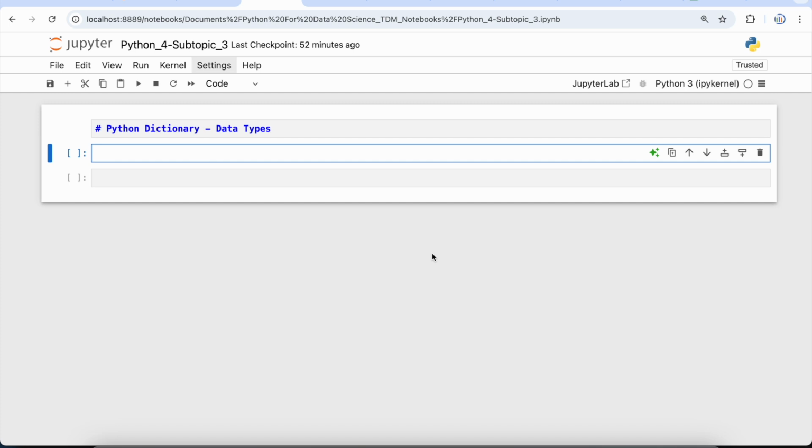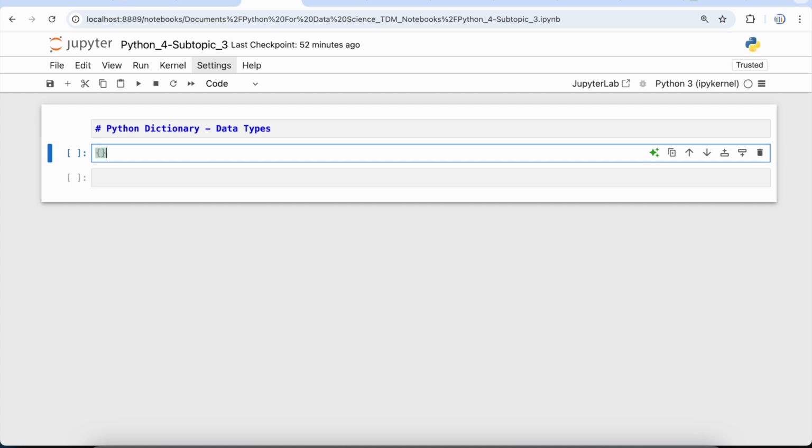Python dictionaries are a kind of hash table type. They work like associative arrays or hashes found in Perl and consist of key-value pairs. In Python, a dictionary key can be almost any Python type but is usually a number or a string. Values, on the other hand, can be any arbitrary Python object. Python dictionaries have no concept of order among elements. They are simply unordered, and dictionaries are enclosed by curly braces.